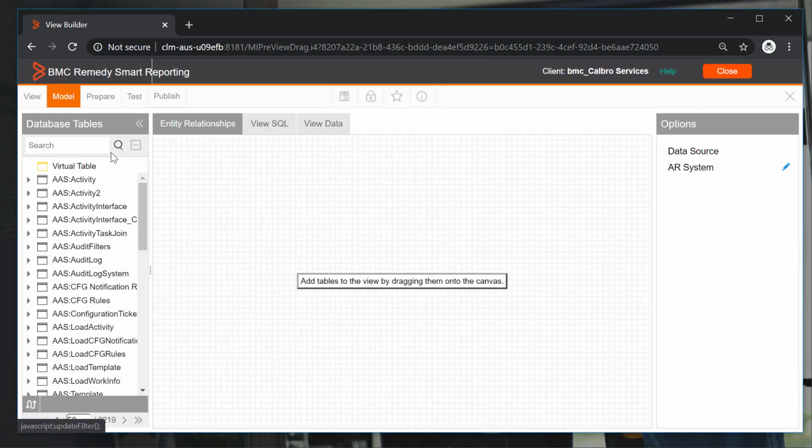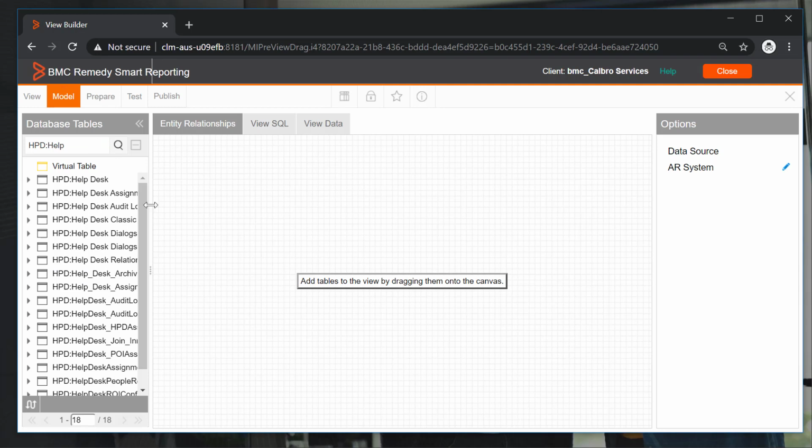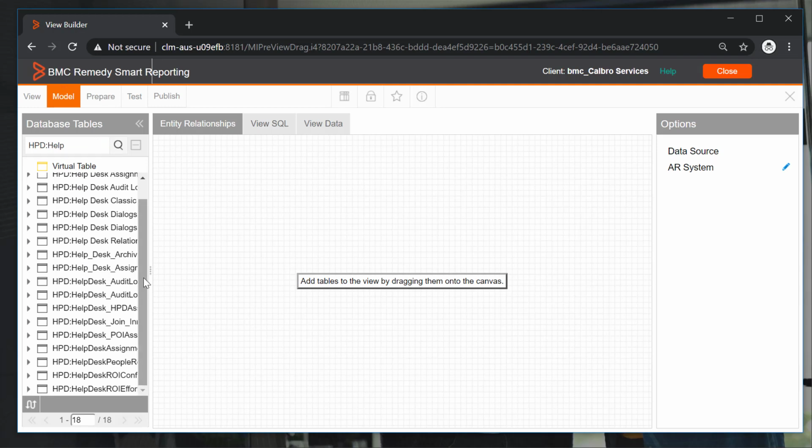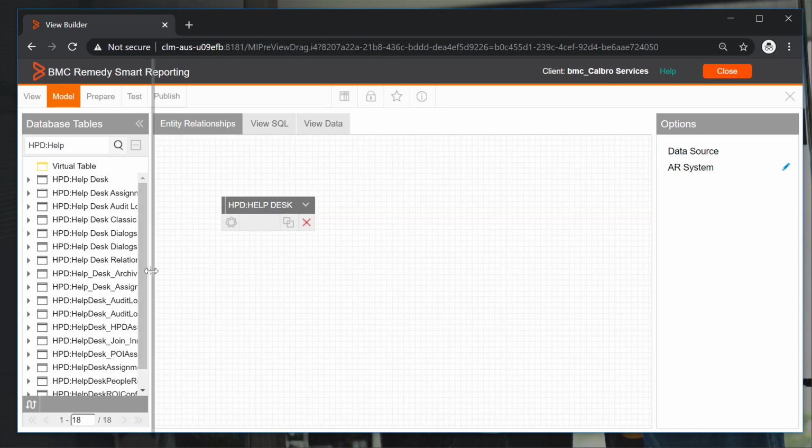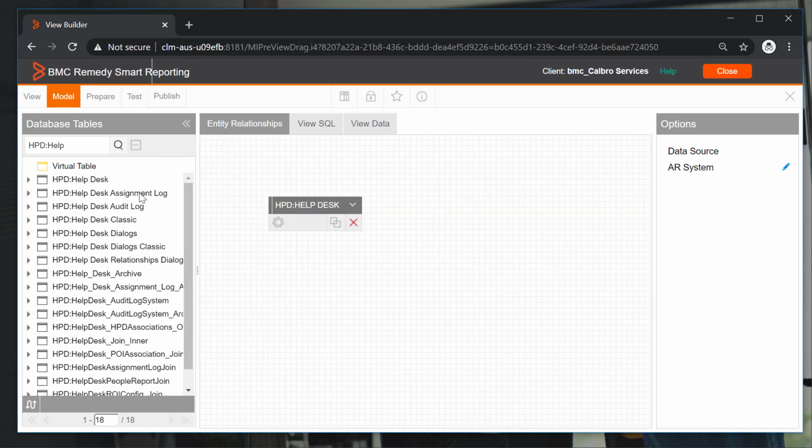So this is the first screen you see in the view builder. Basically this is a list of form names that we see. So I will create a view with the HPD Help Desk form, and I will join it with the HPD Help Desk Assignment Log form.